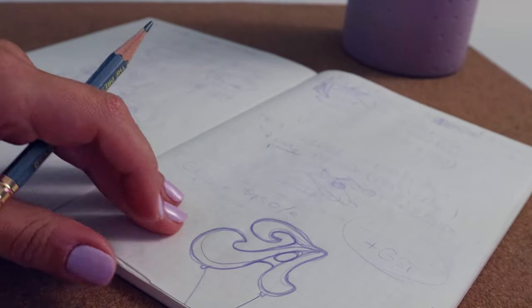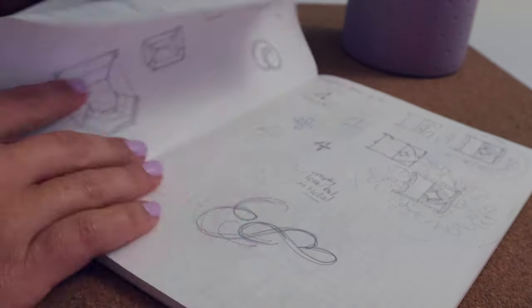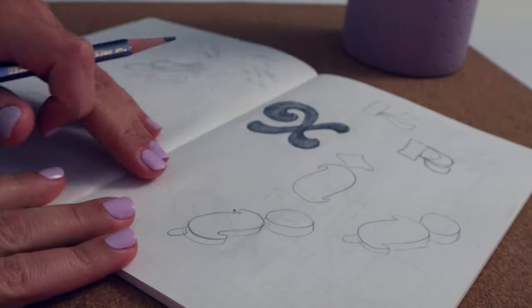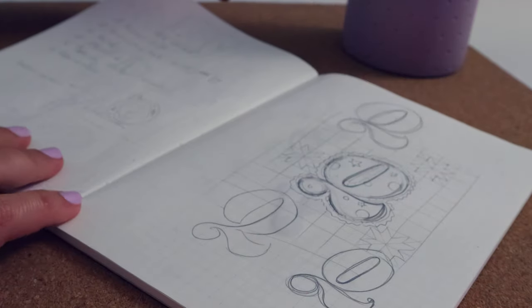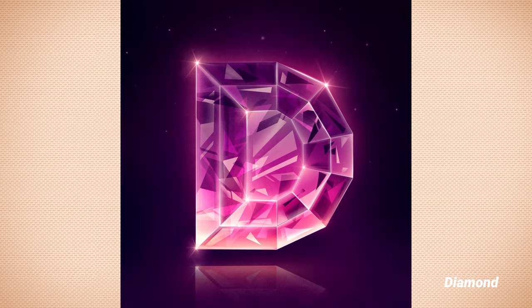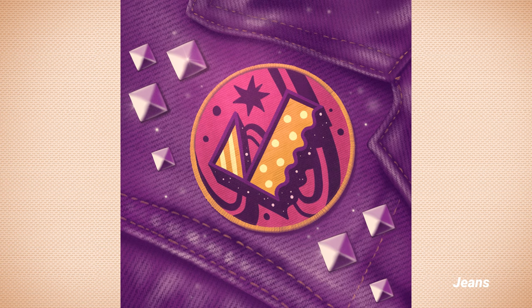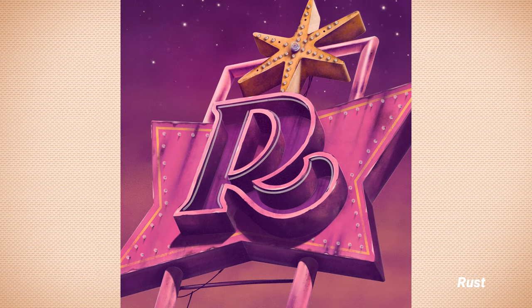Let's be honest, this was a lot of work, but I absolutely love participating in design challenges because they actually help you do more work. Even though this may sound contradictory, having restrictions actually makes you more creative. When you have a system and a process in place, it makes it a lot easier to just know what to do and tick boxes. Take the guesswork out of having to find inspiration and you will be way more productive. You want to have a checklist and a step-by-step process for what you are creating, because the clearer and the more organized you can be with your process, the more creative space you will actually have. And the fact that I was accountable and had to post my letters every day is also what made it happen.